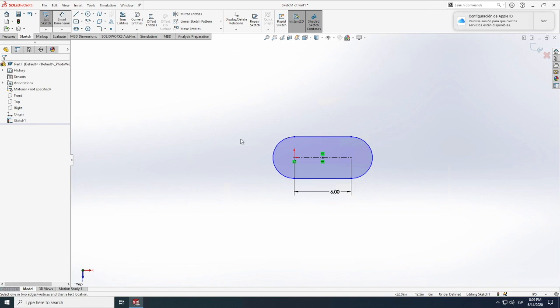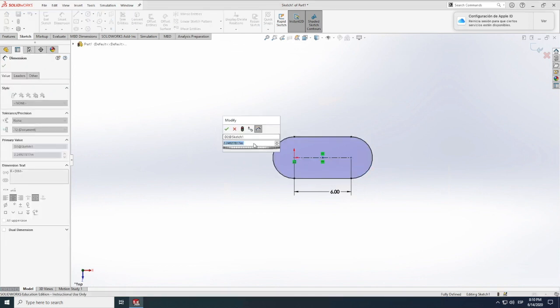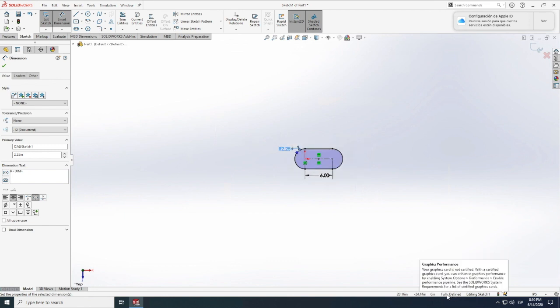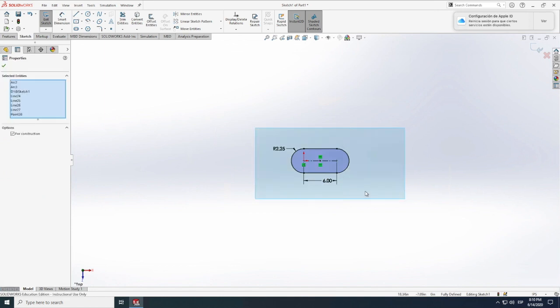But what do we need to define here? First thing we need to define is the radius of that semicircle. So we just click in there, and when you drag your mouse like that, you're also dragging the position at which that is going to be drawn. So let's say that is 2.25. And then since that dashed line in there was defined from that point to that point, everything will be defined. So you see I'm putting a lot of emphasis on defining your sketches, which is very convenient in the future as you continue to draw more complicated geometries and things. So let's go ahead and eliminate that.